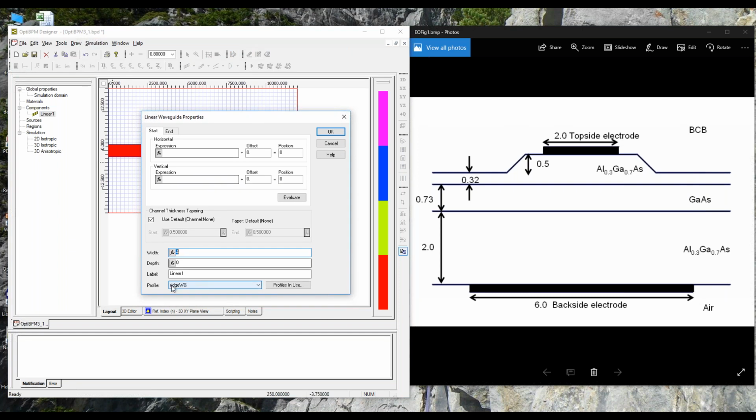And I have selected amongst various kinds of profiles the ridge waveguide. And what I'm doing right now is drawing just this ridge-like shape up here to show you.